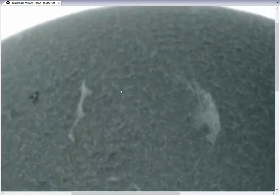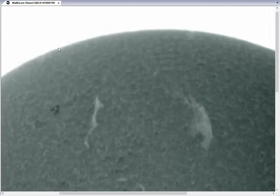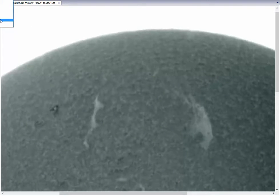I'm trying to tweak the focus. It's just the way the atmosphere is rolling. Those moments of good seeing are definitely worth it. You know, maybe being at almost 2.5 times zoom is a little bit too high. Go back to 2 zoom.